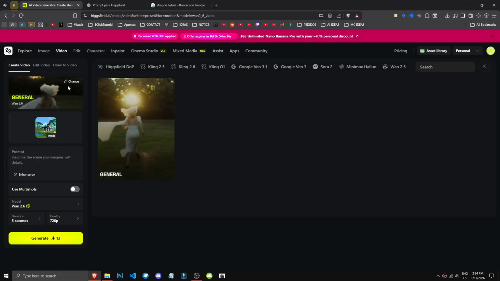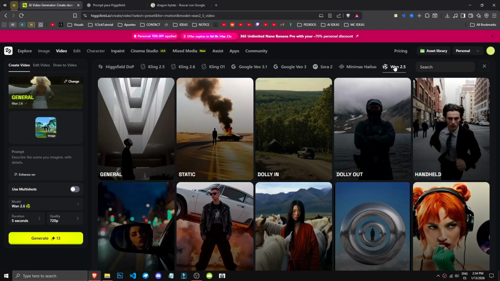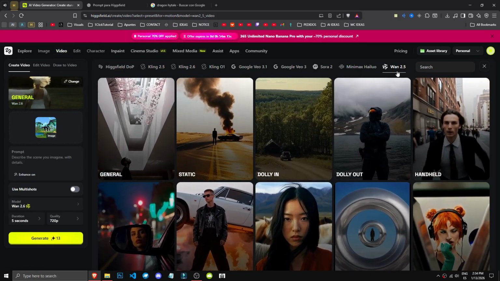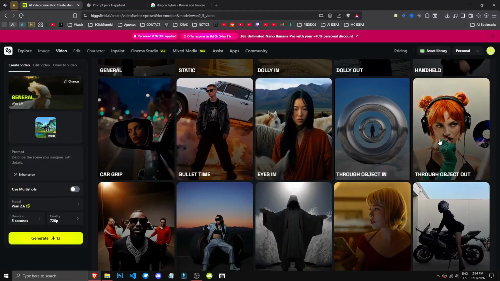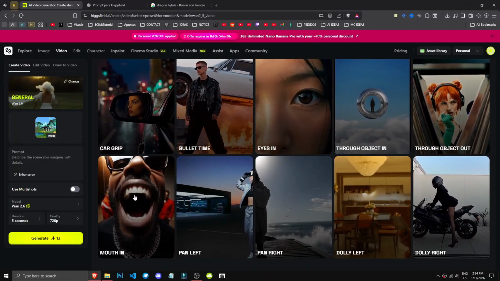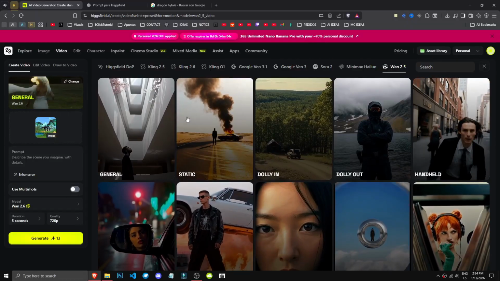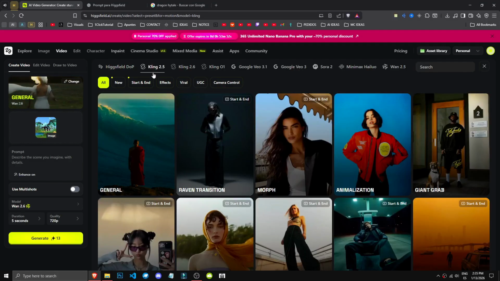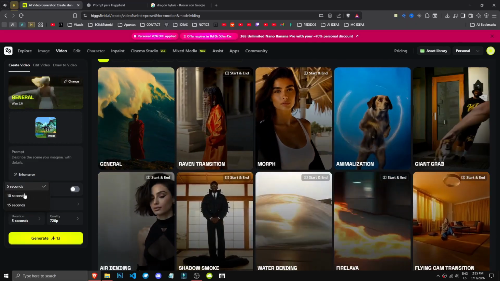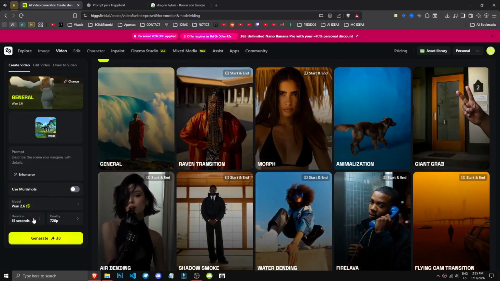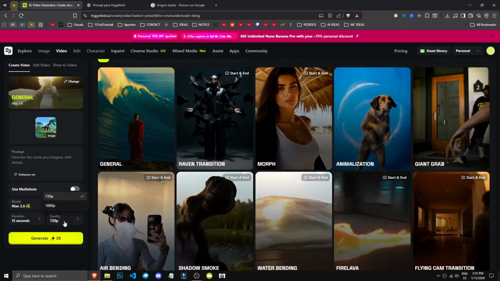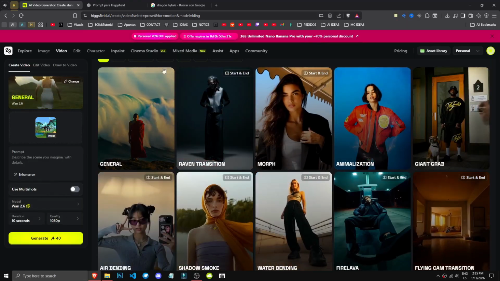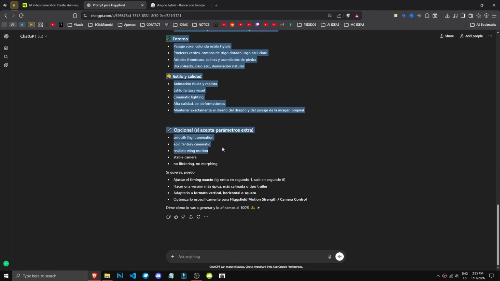So what configuration do we have here? Well, we have, as you can see, all the different models and various camera effects too. If we remember, we selected 1.2.6, but we also have 2.5 here, and a bunch of camera effects that we can select directly to avoid having to define it, okay? If we go to Higgsfield 2, I'm sure it has many more effects as well. These are pre-established effects that we can use. We can define the duration here. In my case, I think 15 seconds should work well. It's true that 38 credits is a lot, and if I set it to 1080p, it jumps to 60 credits. Let's set it to 10 seconds to avoid going overboard and see what happens.